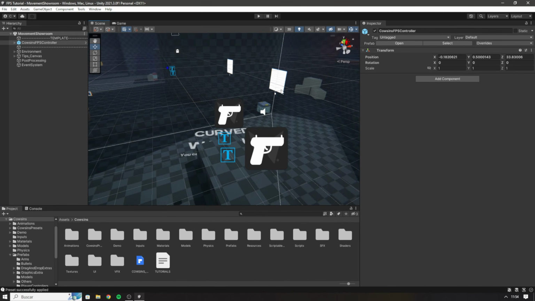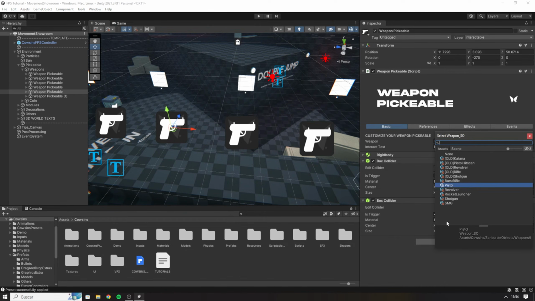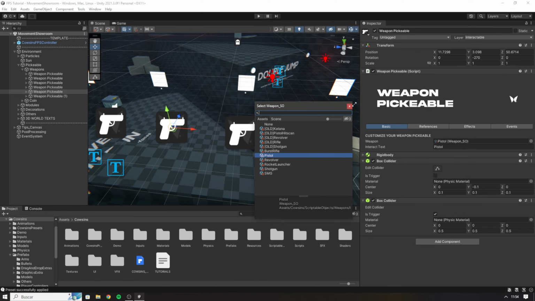All right? Cool. So as I said, you can play around with different elements in the scene. As you can see, we have different pickups here, and you can change the pistol to maybe any other weapons that come by default for FPS Engine. And so if you want to add new weapons, I recommend you check out the tutorial for that, which is also available in the channel. It's actually very straightforward and easy to set up, and you can have a fully custom weapon in, I don't know, 2-3 minutes.